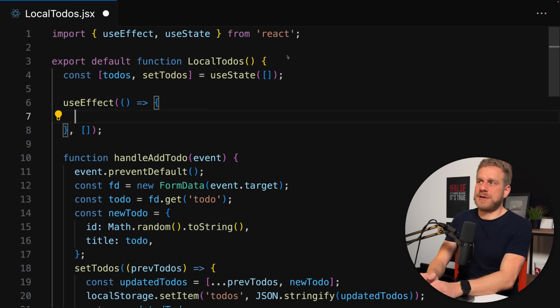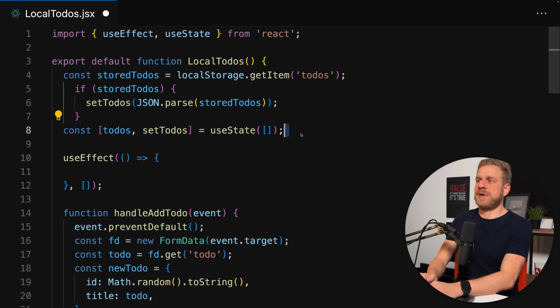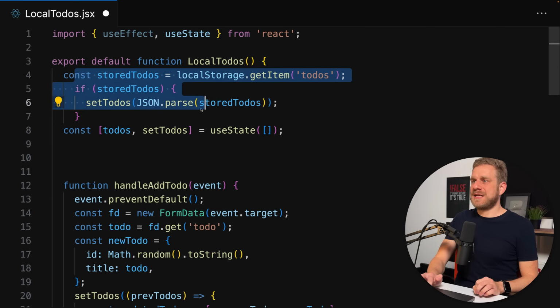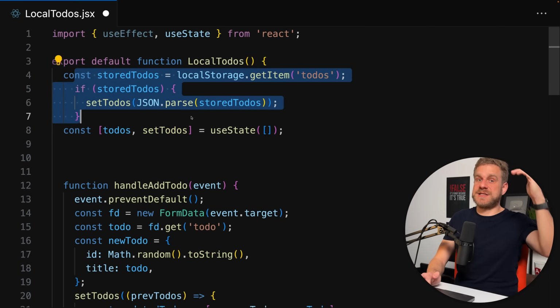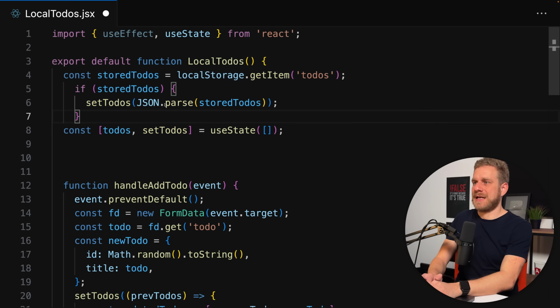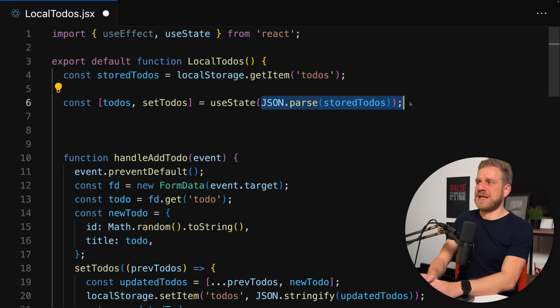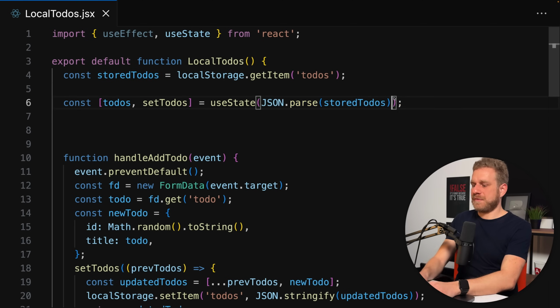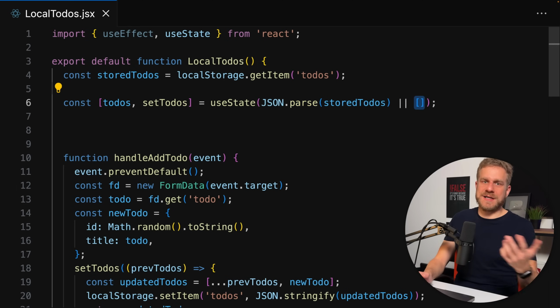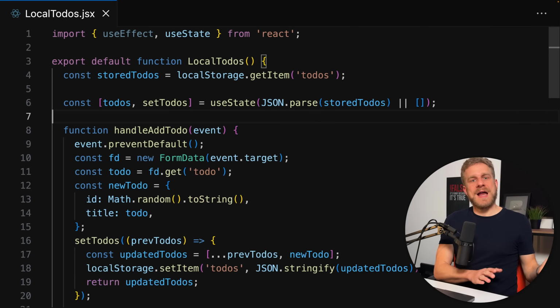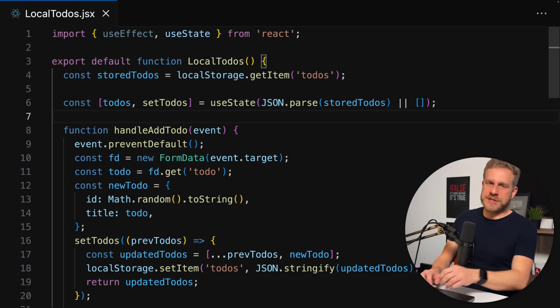You can simply call it and execute all that code before initializing your state, because this is all synchronous code that executes step by step without any delay. So therefore, there's no need to update the state like this. Instead, we can just remove this code, reach out to local storage, and initialize our state with the parsed to-dos like this. And if we want, we can also provide a fallback value where we use an empty array if we don't find anything in local storage. And with that, we got rid of another unnecessary useEffect call.